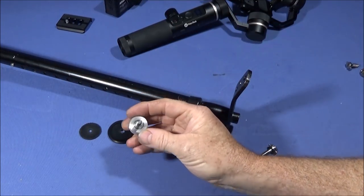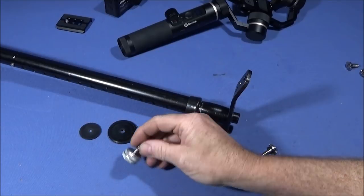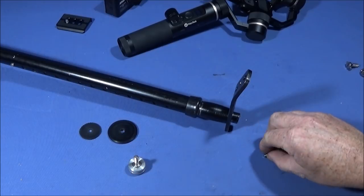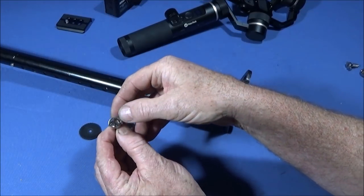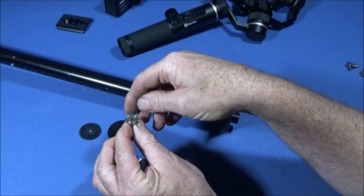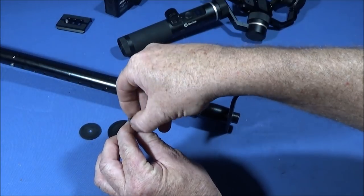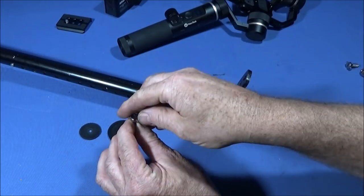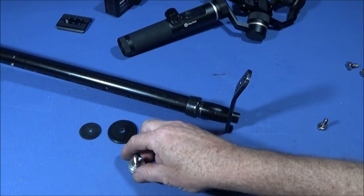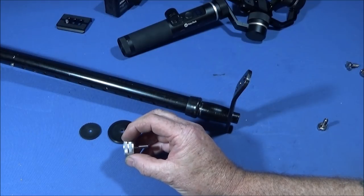And rather than make this whole assembly up with the screw thread and waste time, there's a way around this to make it much easier. What you do is get one of these screws here, this little handle here, you put the screw in a vise, and then you use a pointed pair of pliers to bend that little handle open and pull it off and pull the pin out, so you're left with just the head of the screw. And I got a piece of 25mm diameter aluminium bar.